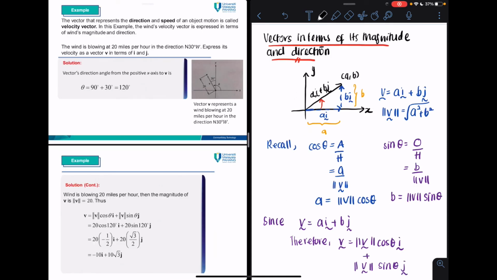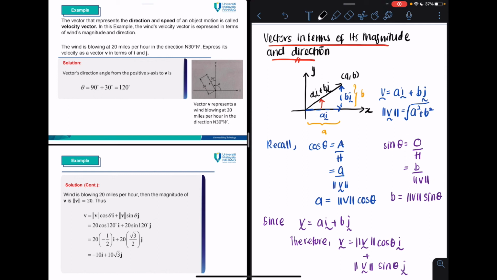We are used to describing vectors in component form. For example, if we have vector v is equal to 3i plus 4j. We can plot vectors in the coordinate plane by drawing a directed line segment from the origin to the point a, b that corresponds to the vector's components. As you can see from this illustration, for example, this is the common vector in the coordinate plane.